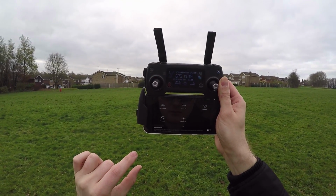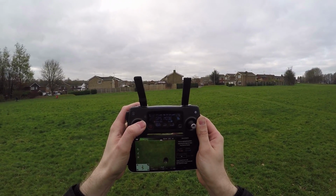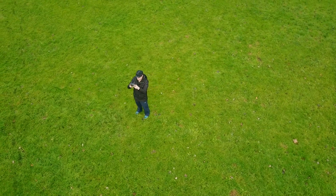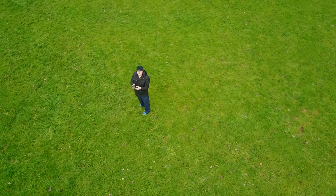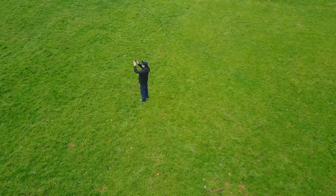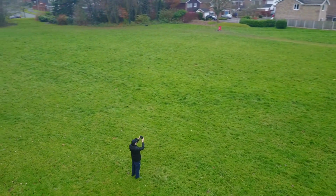Let's have a look here. So, point of interest, apply, and then move backwards. And then it's in the red until, there we go. And let's press start. And okay. So now, I should be able to circle that point of interest, and it is doing that, and it hasn't crashed so far. And we can move the gimbal up and we can change the speed here. There we go.